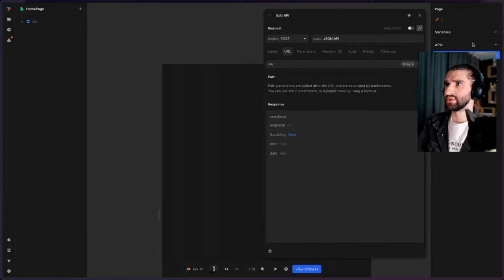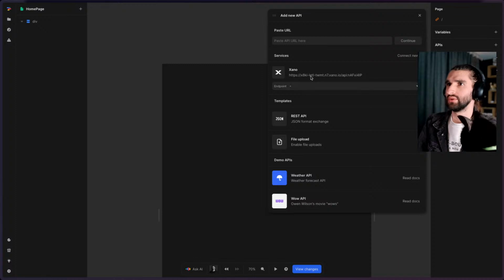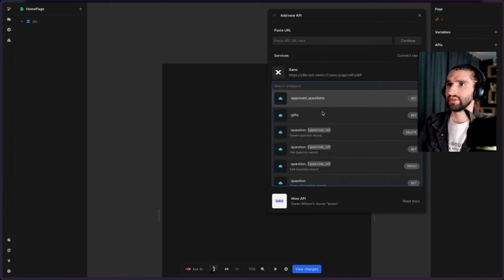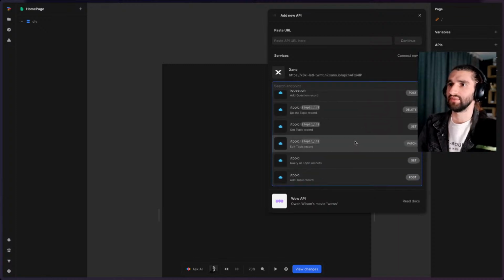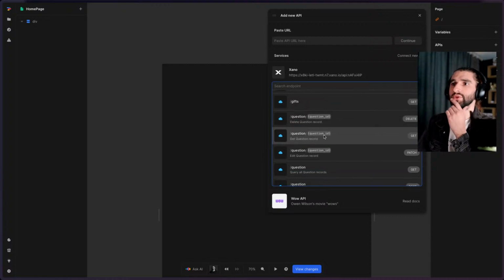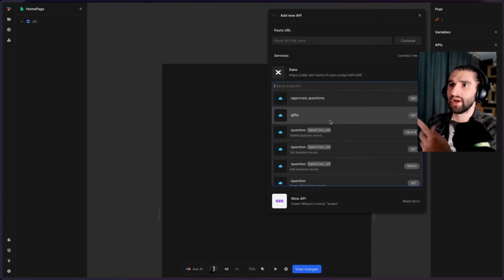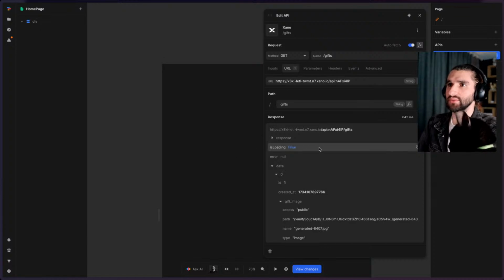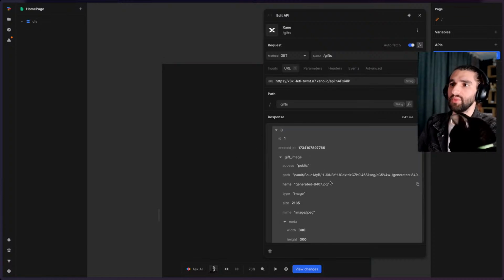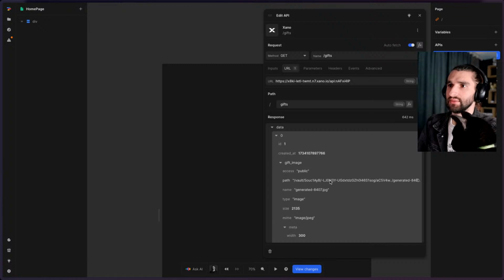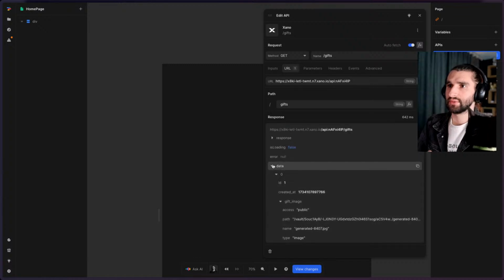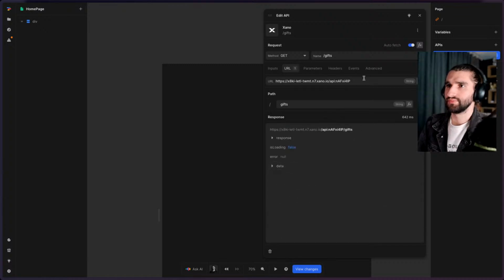So instead of using this regular JSON API, let me delete this. We can select Xano now. Nice. And it even auto-completes for us, so we don't have to go back and forth between Xano. That's cool. Immediately shows you what you get. That's very nice. It's good to know.